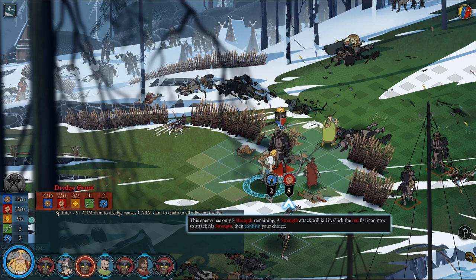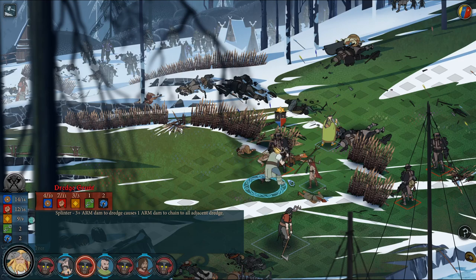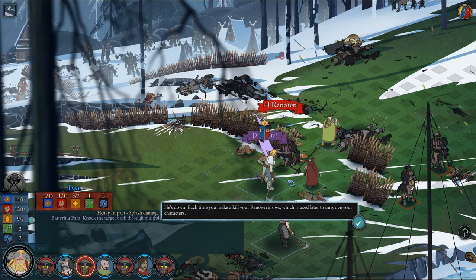But he has 4 armor. He has 4 armor. Why would that kill him? It just said armor reduces the... Alright. Whatever. He's down.